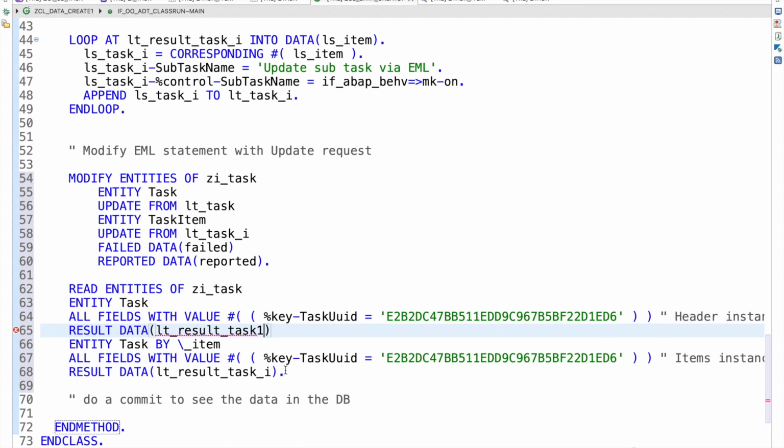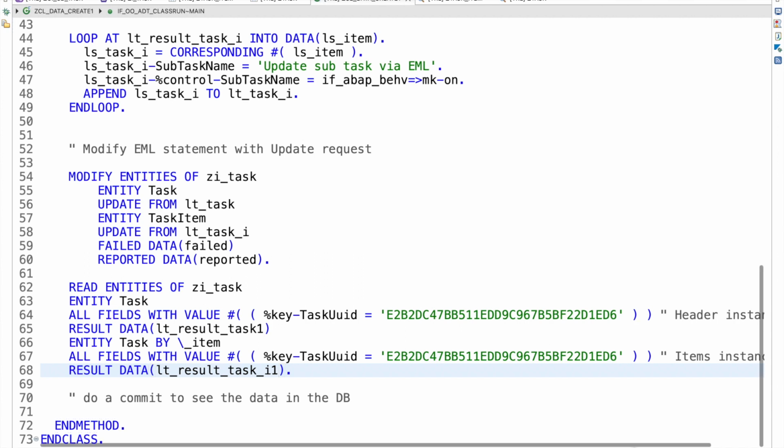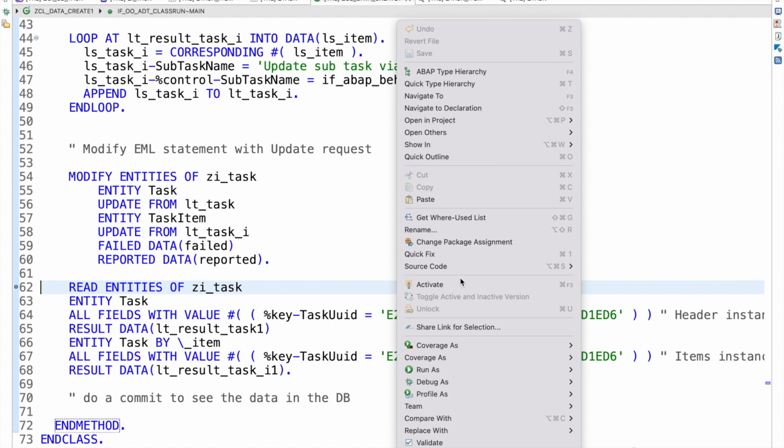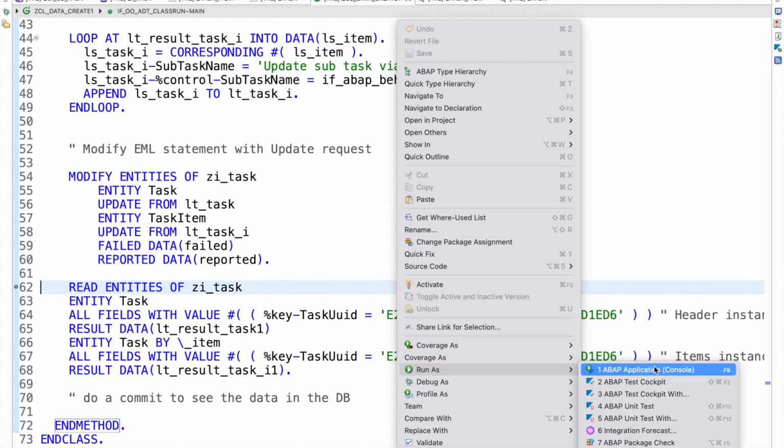I keep this as one, and this is also one. Save this, activate it, and simply export it.